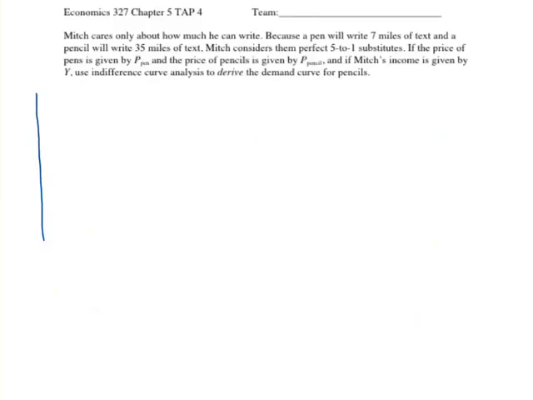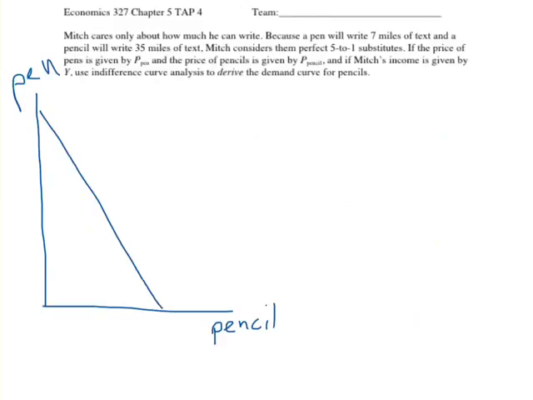So remember from yesterday in class and from the given information of the problem, if we have pencils on the horizontal and pens on the vertical axis in our indifference curves, we have this bunch of indifference curves. All of them share the feature that their slope is -5, right? You're always willing to give up 5 pens for a pencil. And we'd have a bunch of these all the way out through this space. But I'm only going to draw one, so this doesn't get too cluttered. Hopefully it'll be crystal clear.